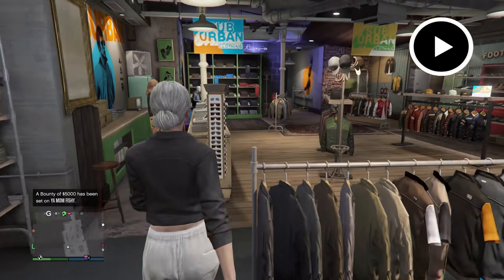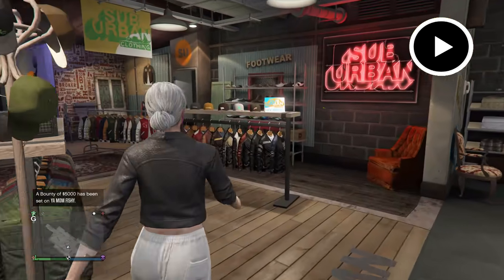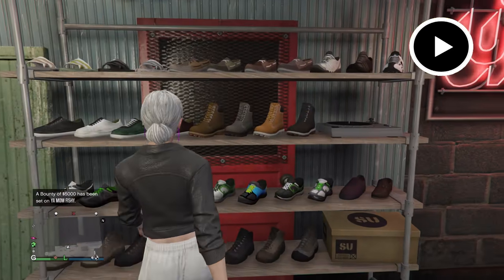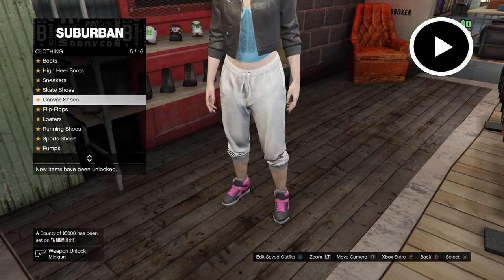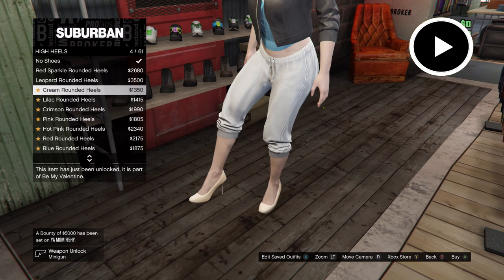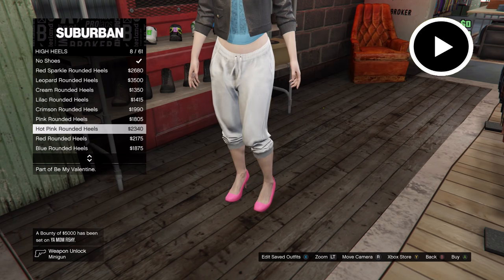Now head over to the boots. Once you get to the shoes, go to high heels and buy number 43, the beige patent heels.